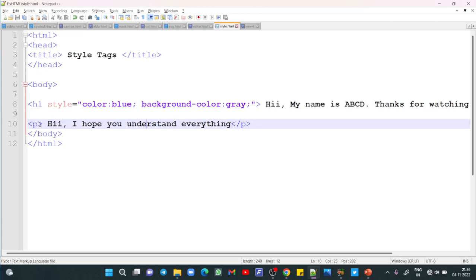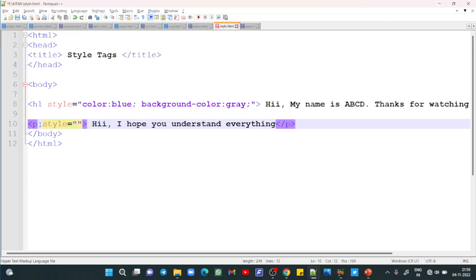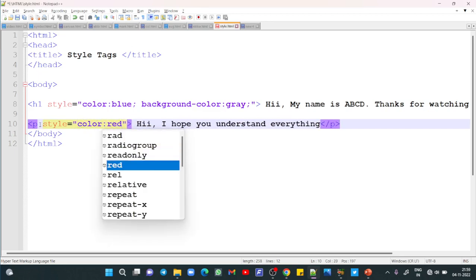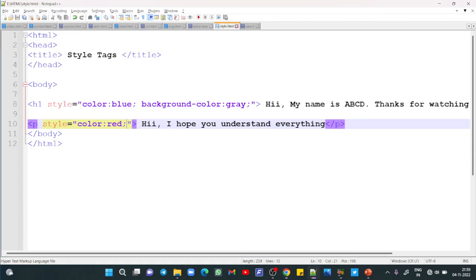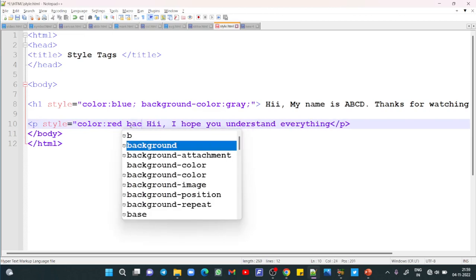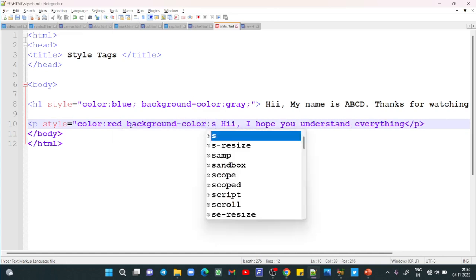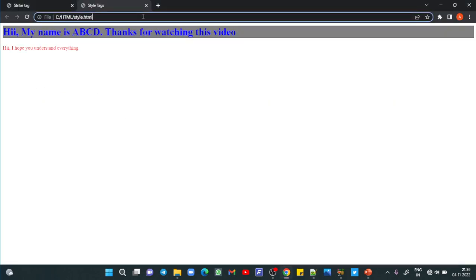So what we are going to do here is style is equals to color, let's say red, semicolon. Save and refresh. And after that, background color is equals to sky, then inverted comma, then this. Save and refresh.